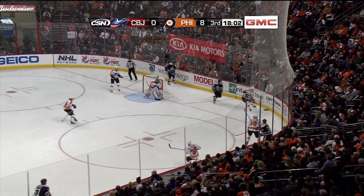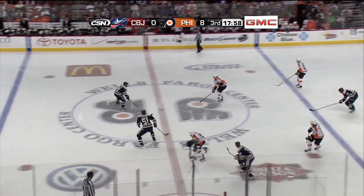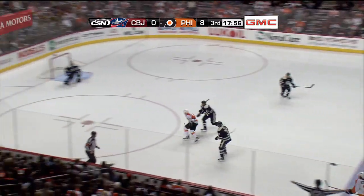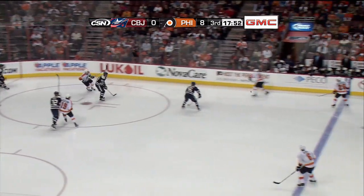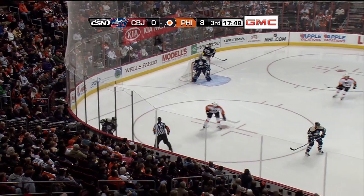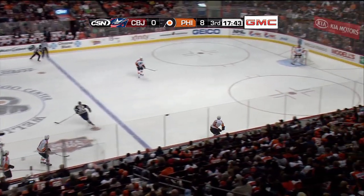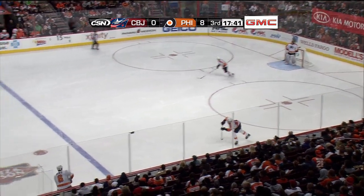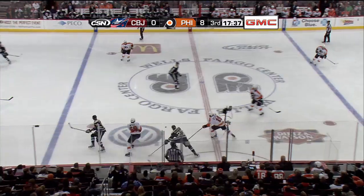A couple who have ended up playing as Flyers: Jared Evan, Jake Voracek. They would have had another one this year if they didn't trade it, the Jeff Carter deal, and Sean Couturier. And you see the damage that he's doing already as an 18-year-old at center ice. And it can't help the Columbus cause to see Couturier also having a fine game here tonight, as he is part of the payoff in that trade, of course.